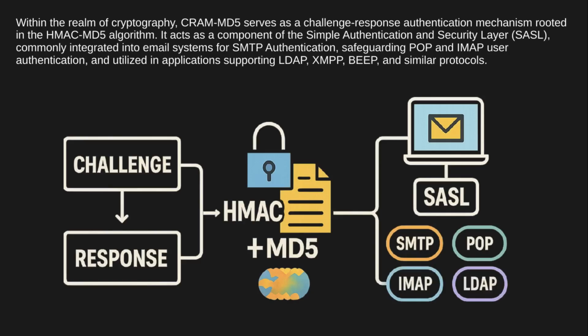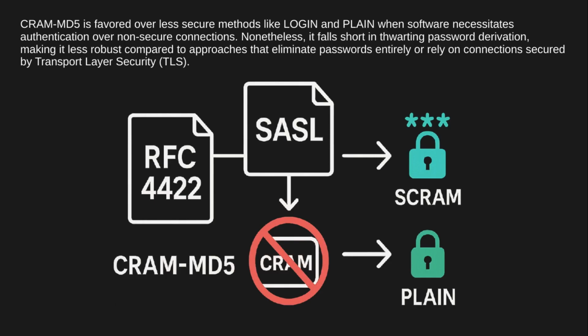Within the realm of cryptography, CRAM-MD5 serves as a challenge response authentication mechanism rooted in the HMAC-MD5 algorithm. It acts as a component of the Simple Authentication and Security Layer, SASL, commonly integrated into email systems for SMTP authentication, safeguarding POP and IMAP user authentication, and utilized in applications supporting LDAP, XMPP, BEEP, and similar protocols. CRAM-MD5 is favored over less secure methods like login and plain when software necessitates authentication over non-secure connections.